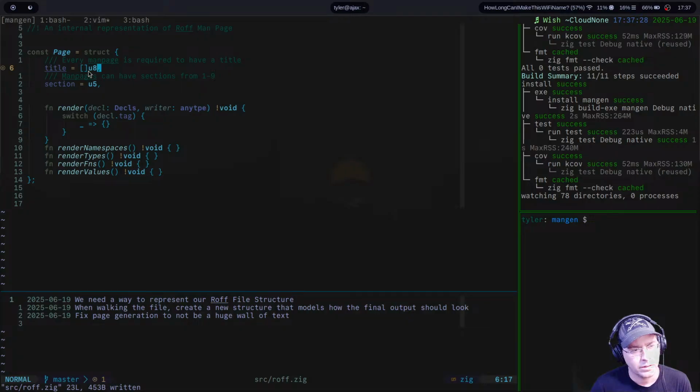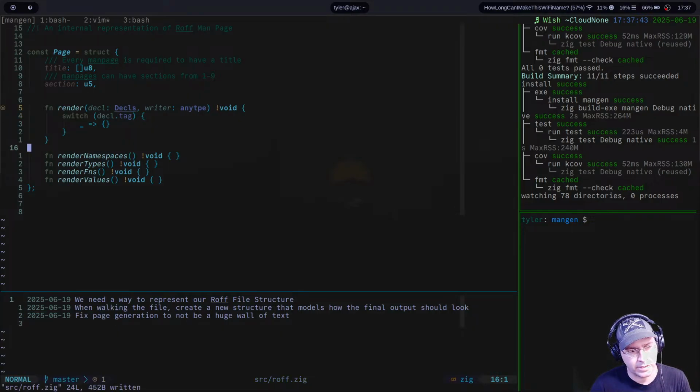Okay. Now what does it not? Oh. You think I know how to write Zig, but I don't. Okay. Get mouse out of the way. I'm liking this so far. So I'm going to leave this here for right now. It shouldn't cause any problems because it's not being used. But this is the idea. We're going to take everything that we have and throw it through the page.